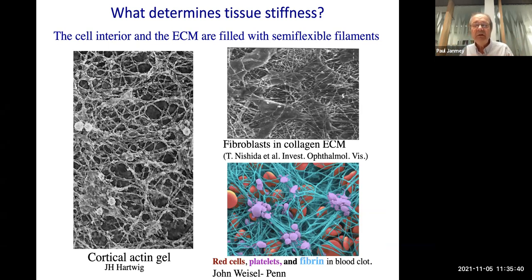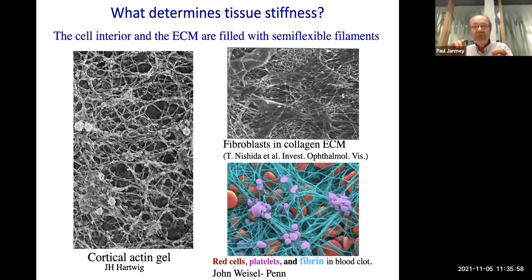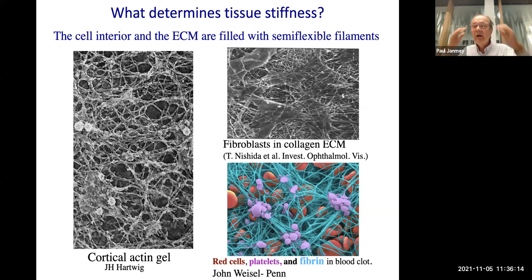In that network you'll see a few ghostly fibroblasts moving during the wound healing process. If you look at something like a blood clot, it's the same generic structure. This colorized scanning EM from John Weisel shows in turquoise the fibrin strands in a slightly diluted blood clot that surround red blood cells, and that are also pulled taut by these purple stained platelets. It's the same kind of feature - a fairly open network with mesh size of about five microns, the size of a red cell. Fiber networks everywhere.